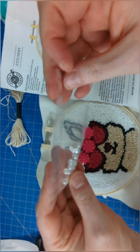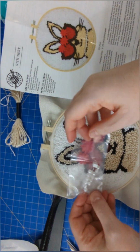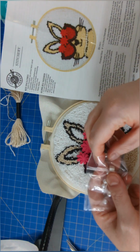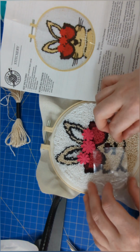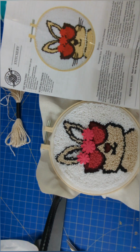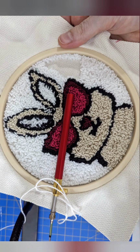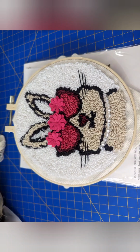And then here are the little beads to make a nice little necklace to go on her. I actually had to thin down the embroidery floss because I didn't have enough. So I separated it into 2 strands. And here are the different stages of it.